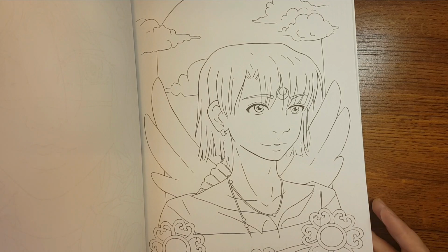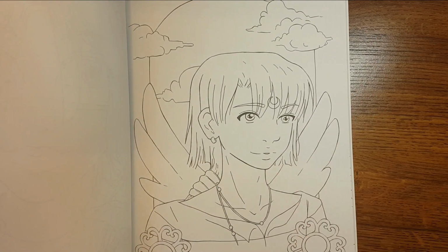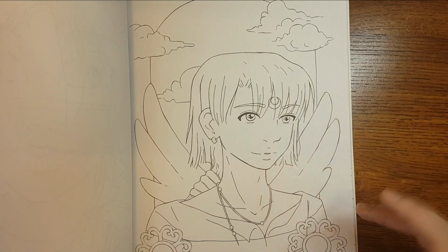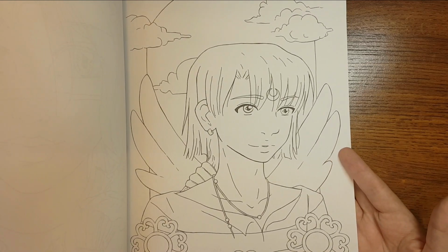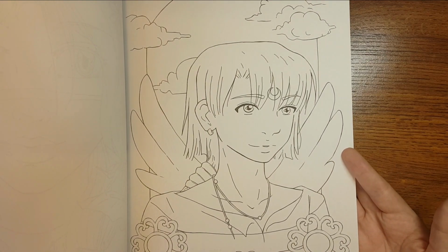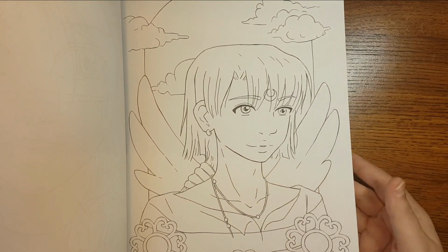Guys, in the comments down below, what does Modern Angel here look like? This looks so familiar to me. Like, obviously the crescent moon kind of looks like Sailor Moon, but this character looks so familiar to me. Weblight Dreams, if you're listening, was this inspired by something? Perhaps, I don't know, the wings are giving me Cardcaptors?